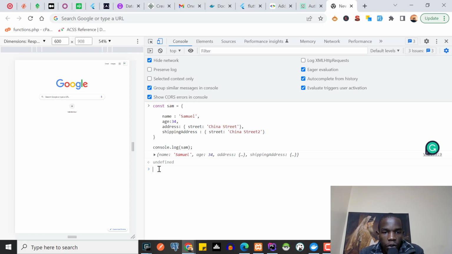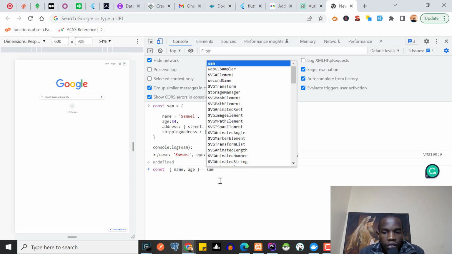Down here, the way you do this is very simple. With objects, you create an object like this, and in this object, it is quite different from the array. Now, let us say I want to get the name variable. I can do something simply like this. This will pick the name variable from the object. And then if I want to get the age, I can say age. And if I want to get the address, okay, let me just start with these two. Then I can just equate these to sum.